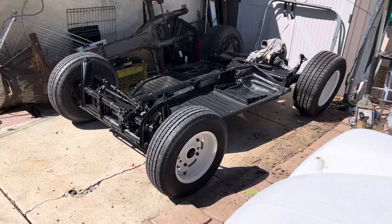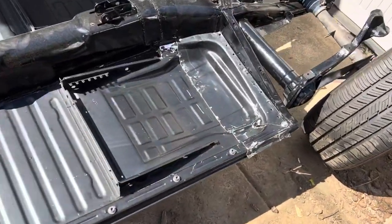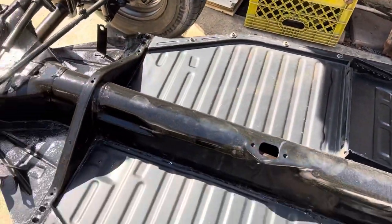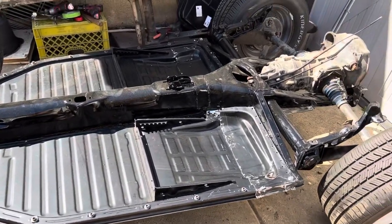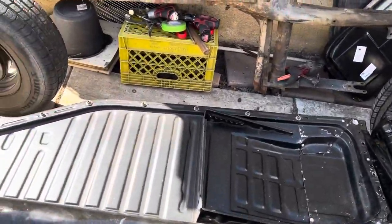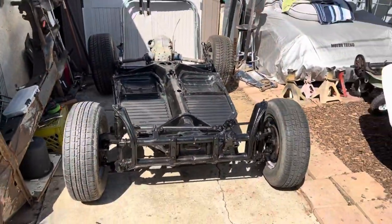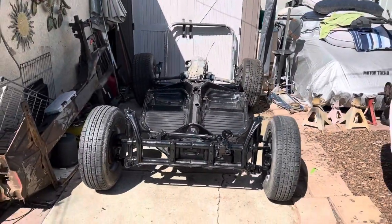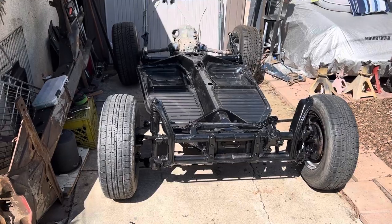Hot sunny morning and we're back at it. I have both my pan halves cut and sized. I got them stitched together here with sheet metal screws, sitting on my boxed rail supports. Now I'm going to take these off, put them up on the bench, and start tacking them all together. And here's what we've got so far — complete rolling chassis with pans, body's ready to go on it. It's going to be quite sunny and hot out here today so I'm going to put up an umbrella to help with the shade, and we're going to get back at this.